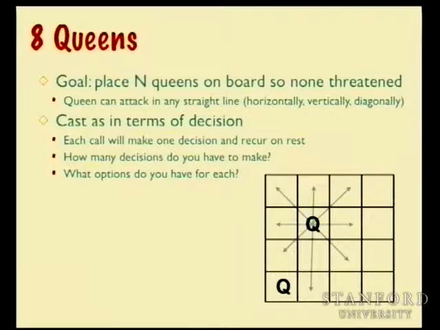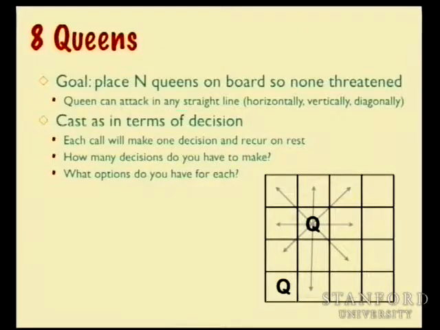This is a classic CS problem. It doesn't seem like it has a lot of utility, but it's still interesting to think about: if you have an 8x8 chessboard, the standard chessboard size, and you had 8 queen pieces, could you place those 8 queens on the board in such a way that no queen is threatened by any other? The queen is the most powerful player on the board. It can move any number of spaces horizontally, vertically, or diagonally on any straight line, basically. So it does seem like there's a lot of contention on the board to get them all in there in such a way that they can't go after each other.